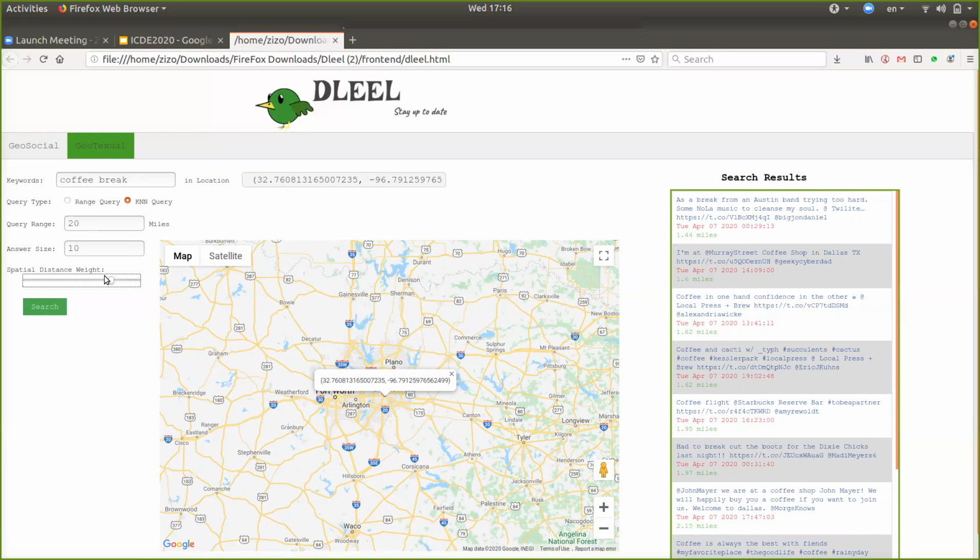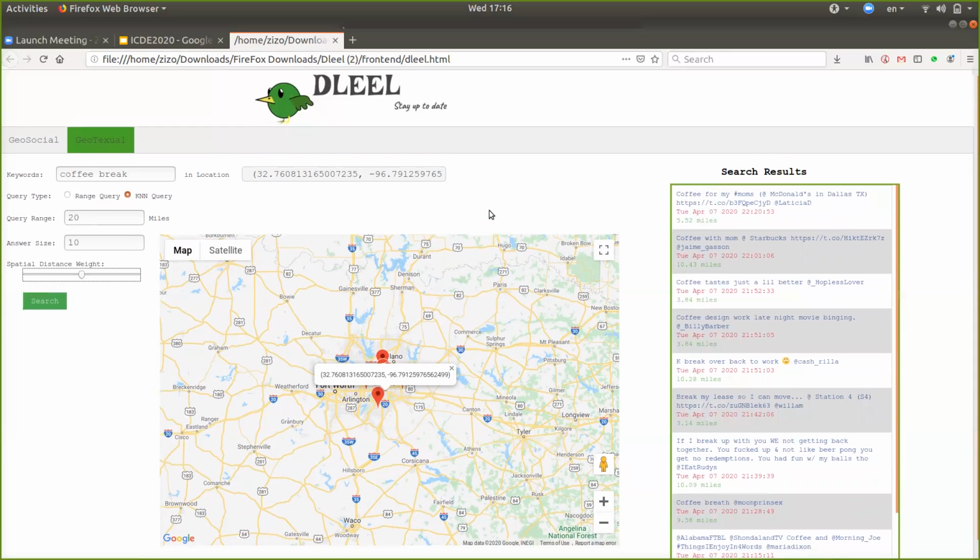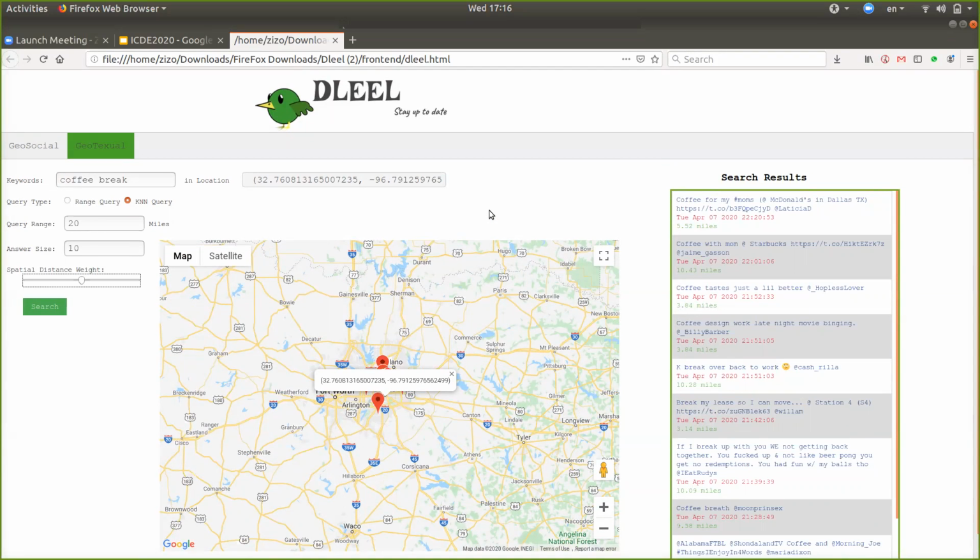And if we switch all the way to time, we're going to get these objects based on time. So basically here, space is 0 and time is 1. And here in the middle. That's pretty much about my demo. Thank you for watching.